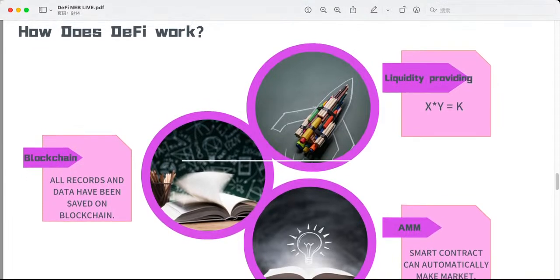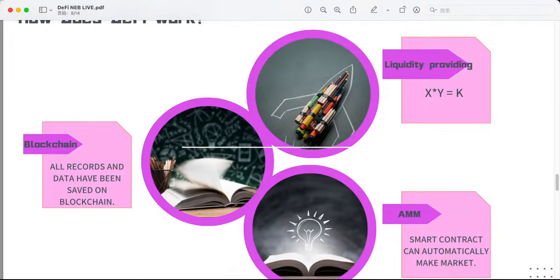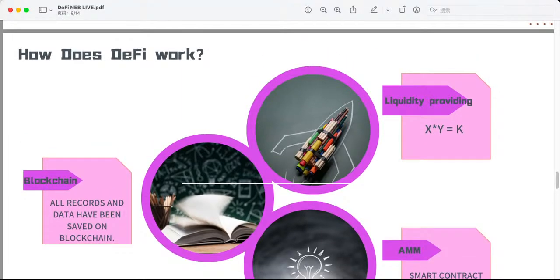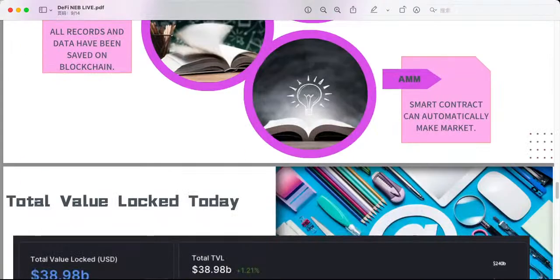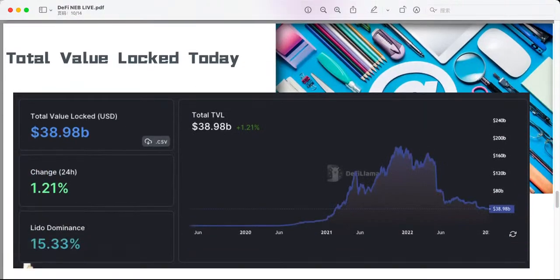I believe that during the next year, DeFi will prosper in the whole market. And if you are interested in DeFi, you can focus on this market. Today's TVL of DeFi is around 40 billion. You can check the data on DeFi Llama, and you can also see different DEXs and some DeFi protocols there, and they provide some data for our investors. You can check this data.